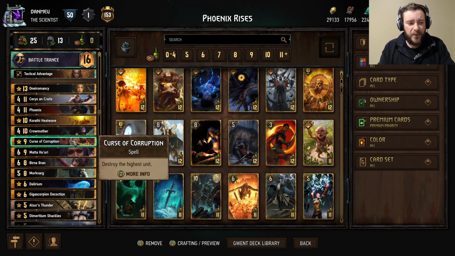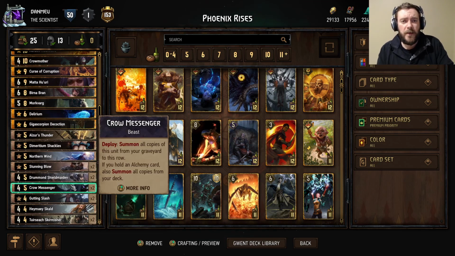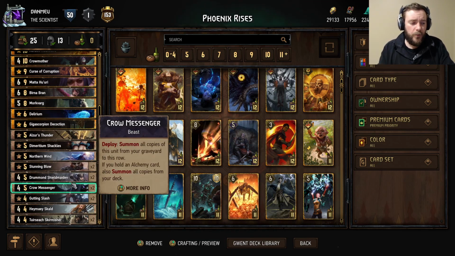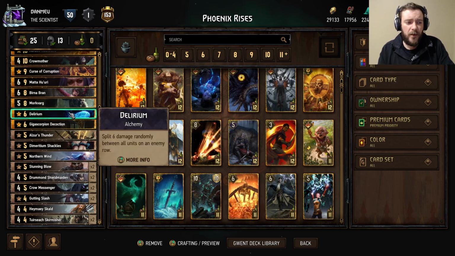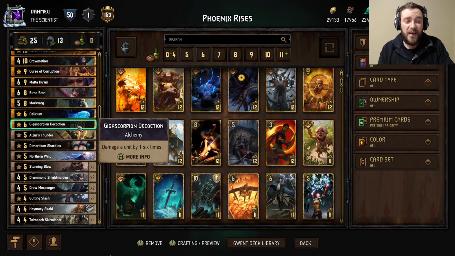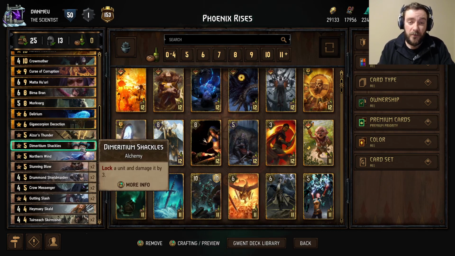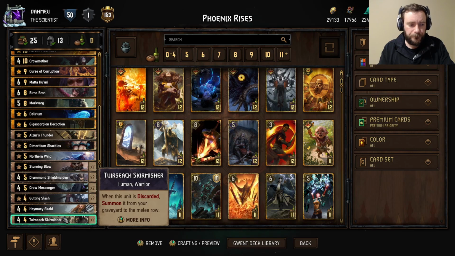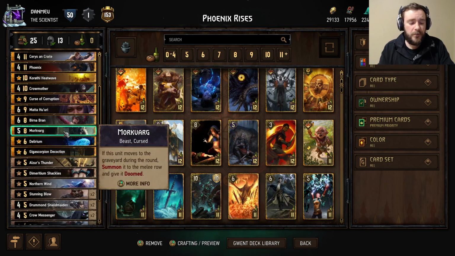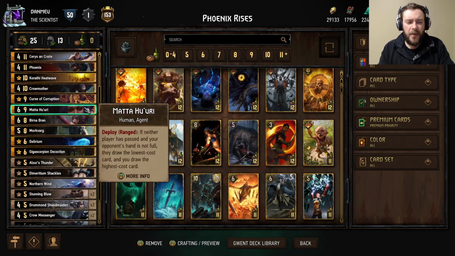But the way this deck plays is I use a lot of discards. I use the Crow Messengers, and the Crow Messengers, they'll pull his companion if I have alchemy. So I have 3 alchemies. I have Delirium, Giga Scorpion Decoction, and Dimeridian Shackles. Now Shackles are good because they have a lock and a little bit of damage, but the lock is key. Scald to pull Skirmisher. Burna to discard Skirmisher, discard Morkvarg, and then a lot of removal.